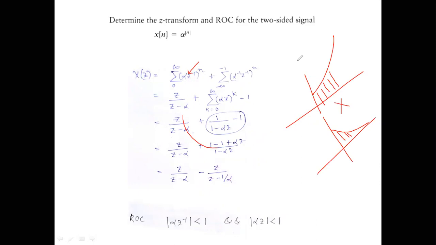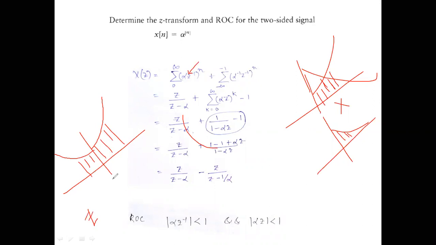If at all my Z is less than 1, then it will be able to control, right? So you are putting some Z along with the alpha. So what happened here? Now for alpha greater than 1, the signal was growing on both the sides. So that is why if you put in a single Z, you can see ROC contains a single Z.